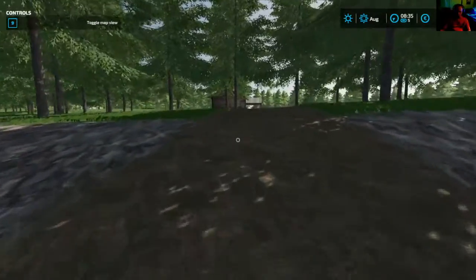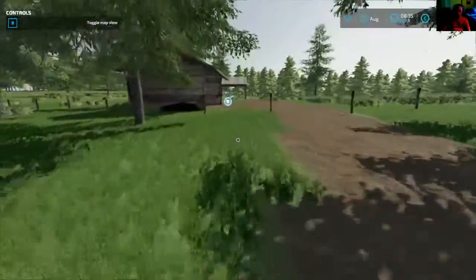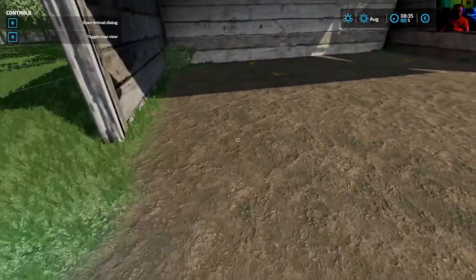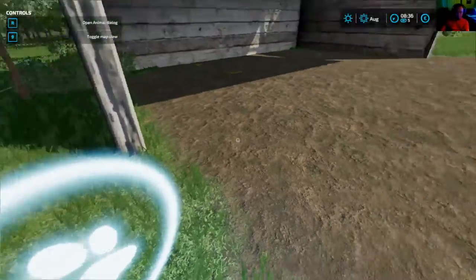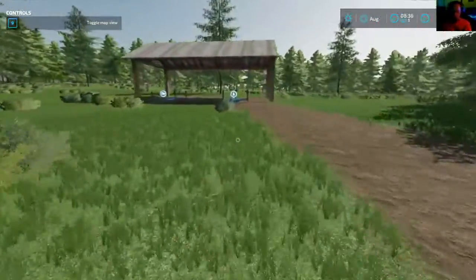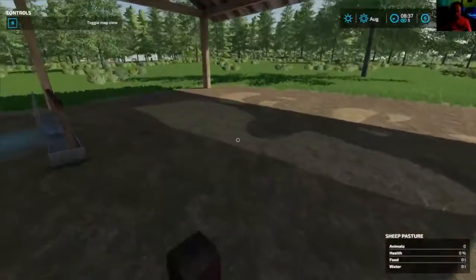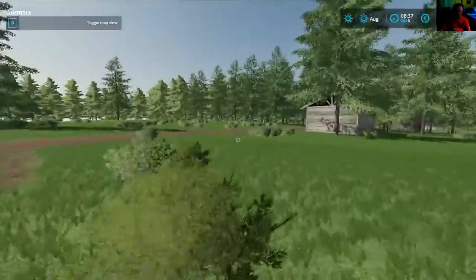Right up here is another little bit that will allow us to do some, I believe this is animals, right? Okay, so this is a sheep barn that would allow 150 sheep. Then over here is the sheep pasture. So that's awesome.